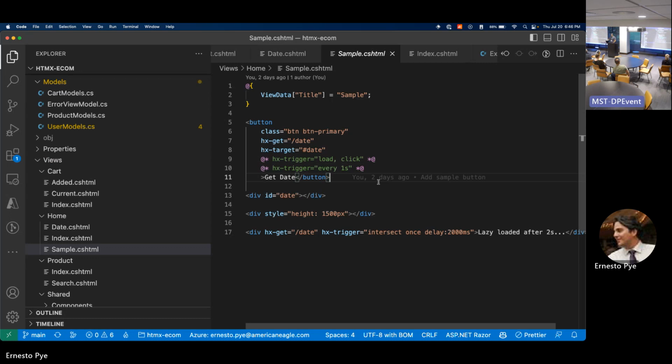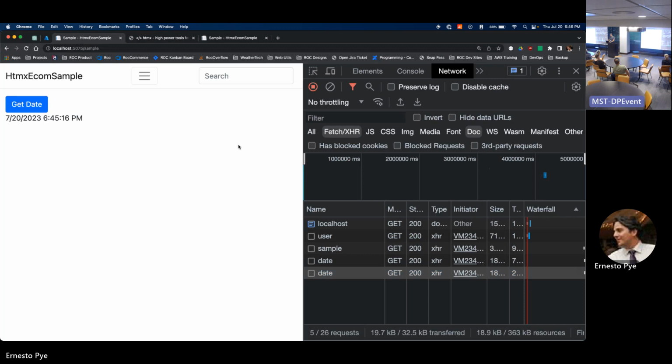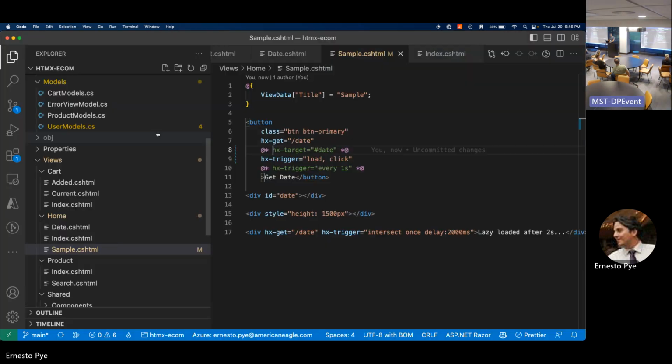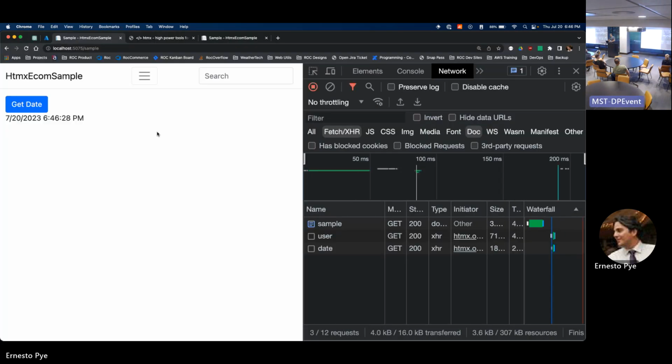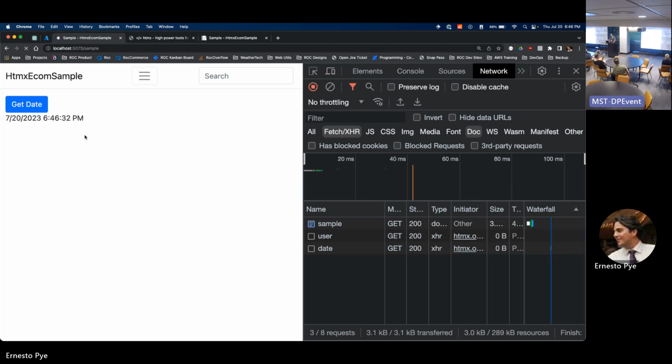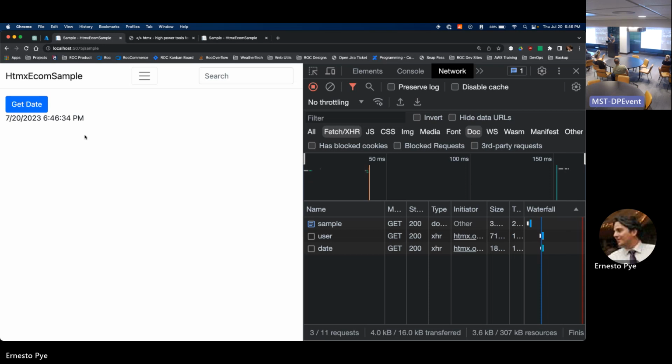This is a Razor view. If you don't know about .NET, don't worry about it. It's just some HTML and it's a templated language. You can see that I have this target. Now, watch what I can do. I can change the trigger, and I can tell it I want you to automatically run, not just on click, but also on load. So if I refresh the page, oh, I missed the target, the wrong one. My bad. Thank you, Joe. There we go. As soon as it loads, because of that trigger, it makes that request and injects the HTML in there. If I click it, that also works.